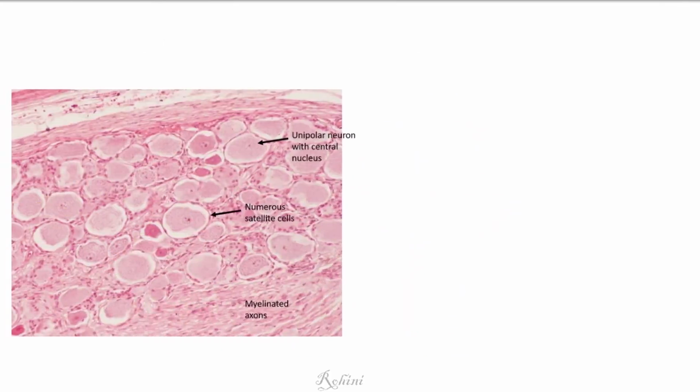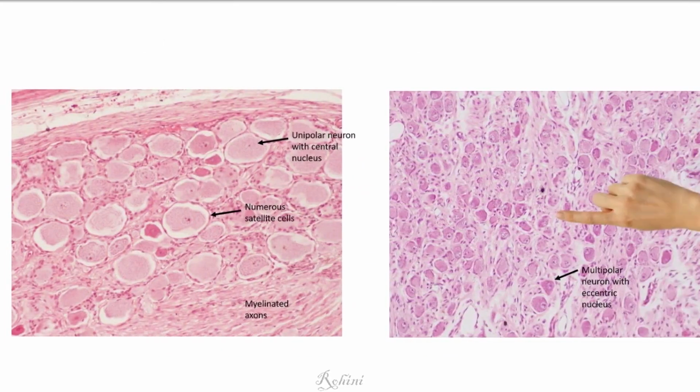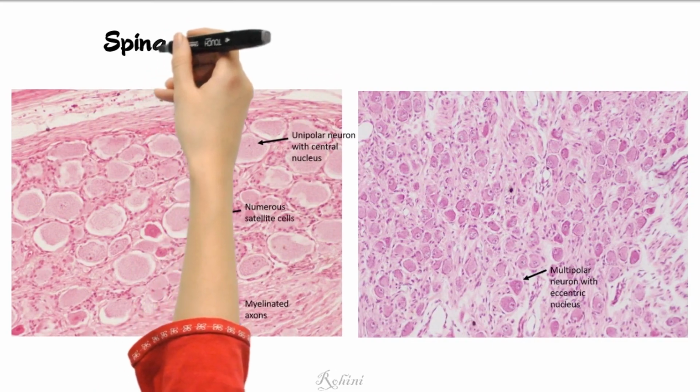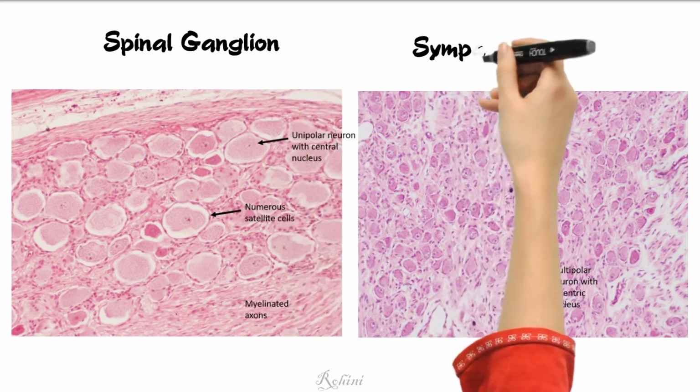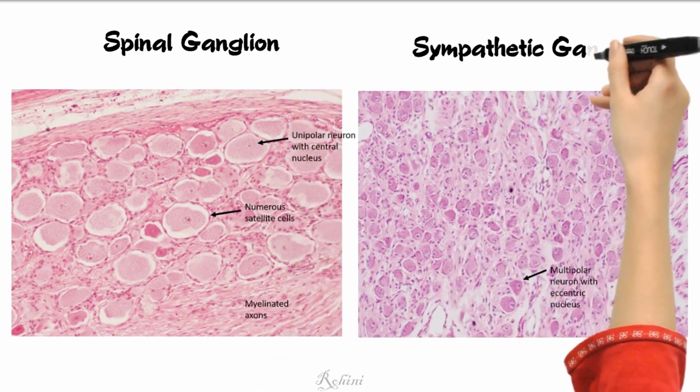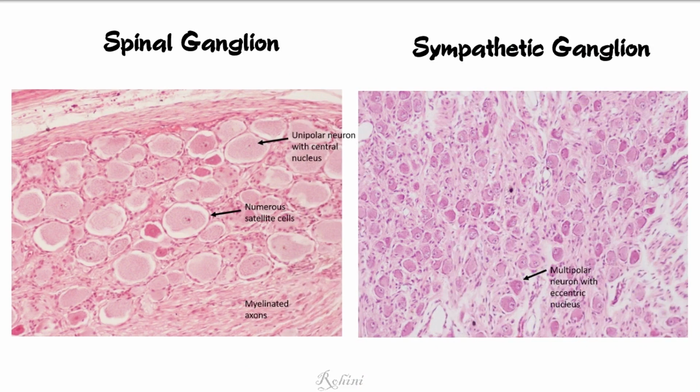Slides of ganglion are often mistaken by students. In spinal ganglion we clearly see the groups of large pseudo-unipolar neurons. The axon bundles intervening in between the groups of neurons are also well identified. However, in sympathetic ganglion the multipolar neurons are smaller in size and they are scattered. The grouping in spinal ganglion and the scattered appearance in sympathetic are the key points to remember.